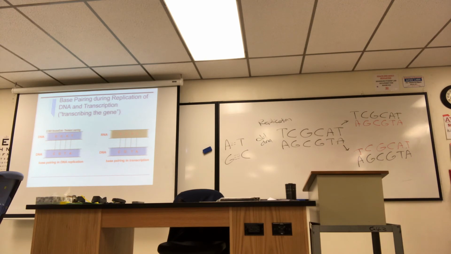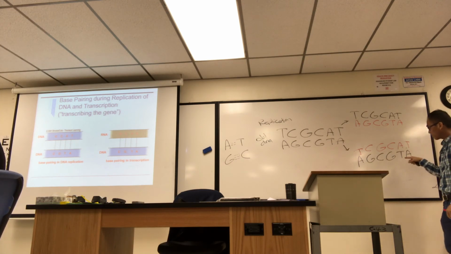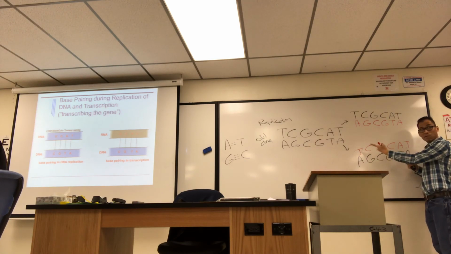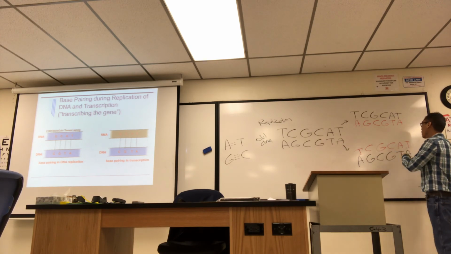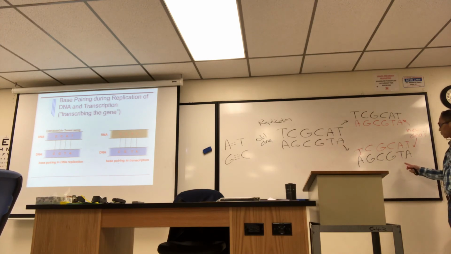I don't think anyone's having a problem so far. It's pretty basic stuff. Now, do you see how we've made two new DNAs? But do you see how we've held on to half of the old strand from the previous one? We've conserved it. We didn't get rid of it. We just used it as a template to make the new one. So your new DNAs, two of them, right? We've conserved part of the old strand. And so we say this process is semi-conservative.